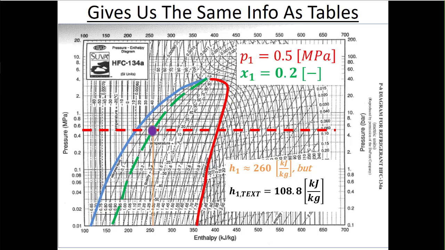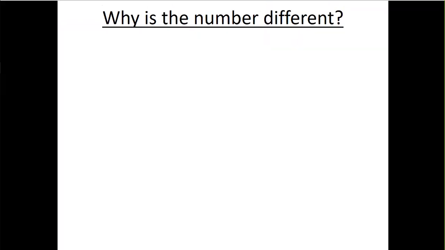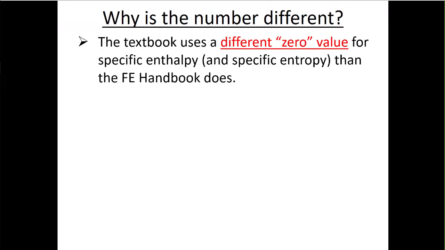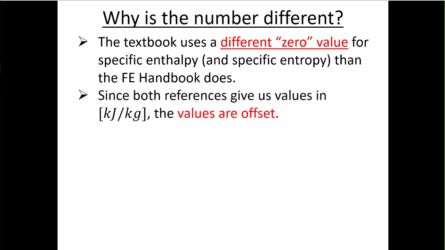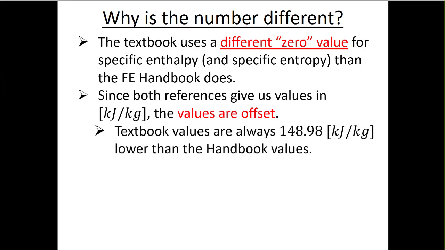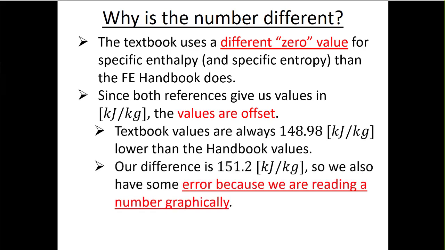And pressure, right? You can have zero temperature where water freezes, or you can have it where the molecules stop moving. So the reason there's a different zero value is just how they're set up. They use different conventions. What this means is that we can't use the textbook for half the problem and the chart for the other half. We either have to use the textbook all the time or the chart all the time, right? We can't use both because they're separated by about 150 kilojoules per kilogram.